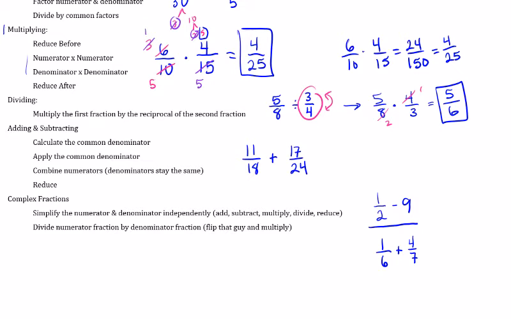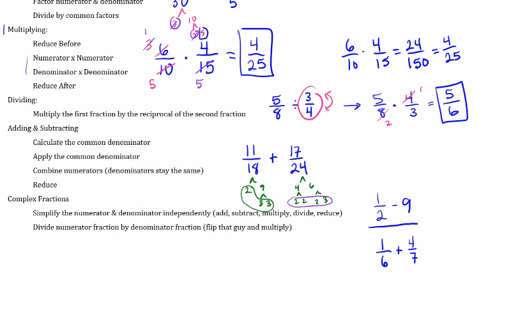Another way to do that is by factoring. 18 is 2 times 9, which is 3 times 3, and 24 is 4 times 6, which is 2 times 2 and 2 times 3. So what we want is for our common denominator to have everything represented here as well as everything represented here, but we don't want any duplicates. We don't want to just stick all those together because then we'll get repeats, something that's more than what we need.